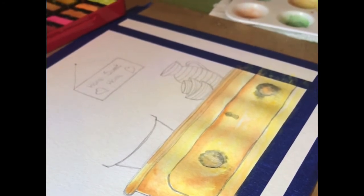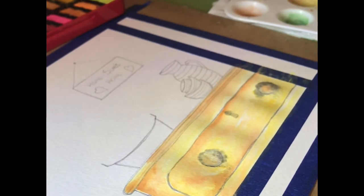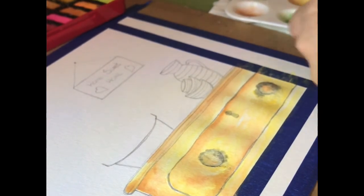Now it's entirely up to you how you do this. I am still going to be just using my size 6 brush. If you want to use something a little bit smaller, then please do so. But all we're going to be doing is just taking up a wonderful nice blue.